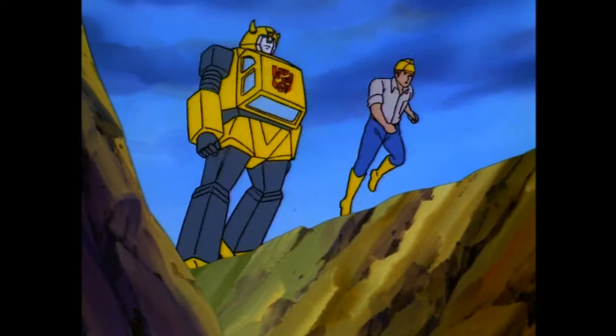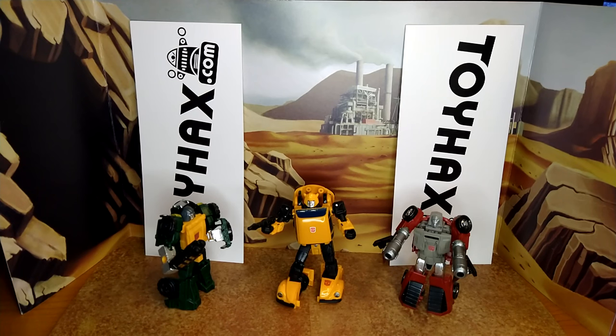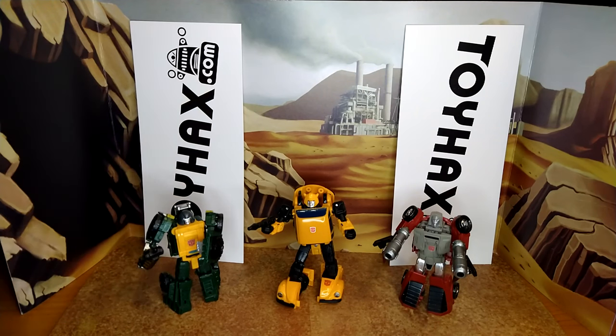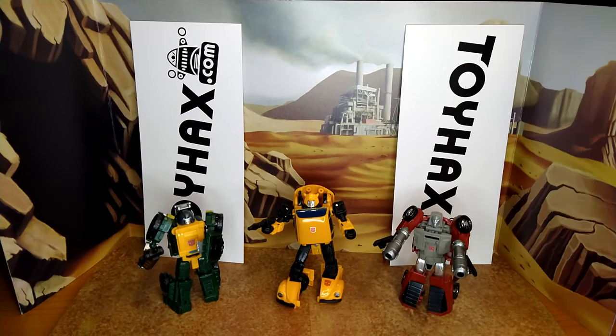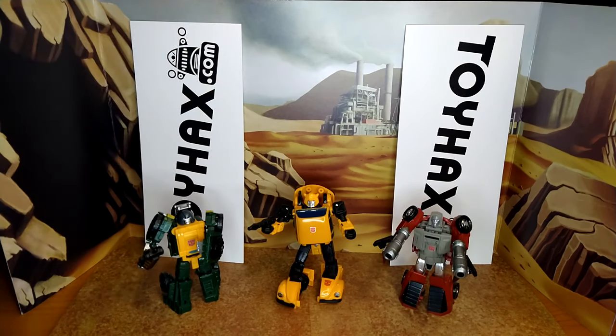Let's see what they're doing. So in the end, this is how it's going to be displayed. Brawn with the mace and his shield that came with the figure. I think it looks pretty badass. And then Windcharger, he didn't come with any guns or anything, so putting these on him, I think it really enhances that figure. And then Bumblebee, this is the rifle or the pistol from the Origin Bumblebee. And I think that looks pretty good. So that's how they're displayed on my shelf, and thanks to Toyhax, Bumblebee's gonna look better.